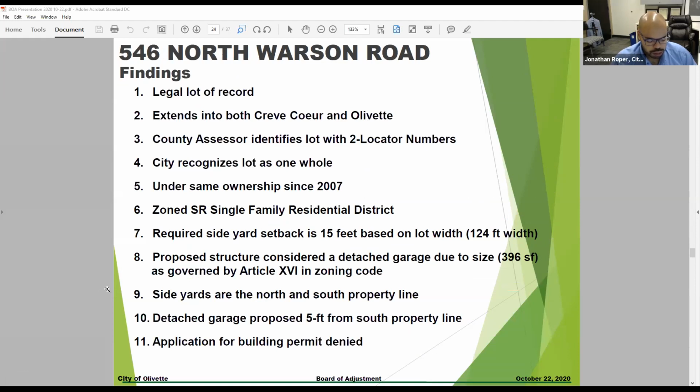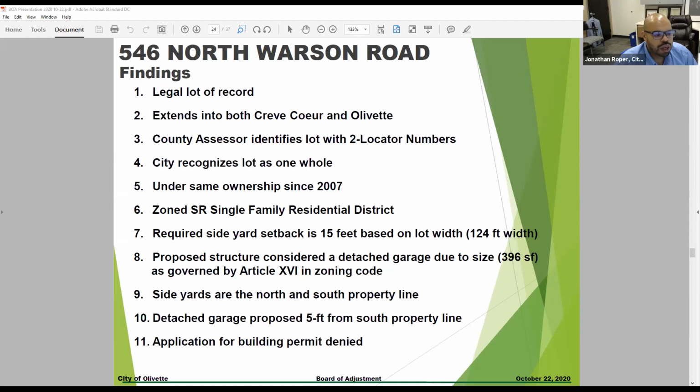And I will also note about the accessory structure. They are applying for 396 square feet. It's about 22 feet in length and 18 feet in width, and just about 15.5 feet in height. They have some ornamental features on top, but we measure from the roof peak to the ground, and anything over 15 feet, which is 15.5, would also have to go to the Planning and Community Design Commission if the board were to grant it. But we're here to look at the side yard setback.